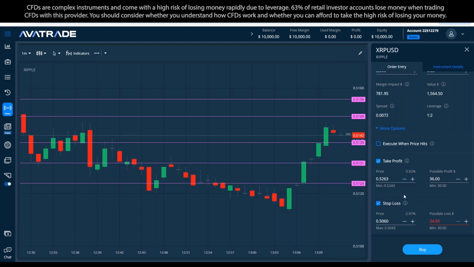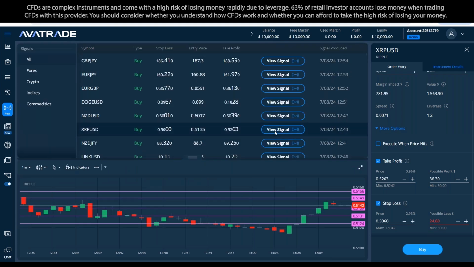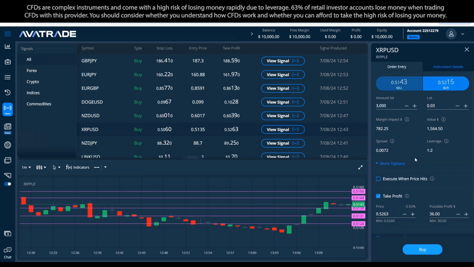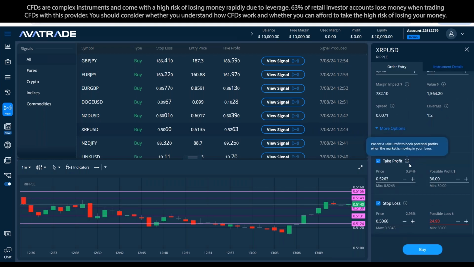What happens when I click on buy? When I click on buy, automatically, if the signal is valid, and this one is valid, I'm also going to show you one that is not valid, so you'll know the difference. But if it's valid, and I click here on buy, then I get pending orders already applied on my position, which I can execute right away. Now, I can modify those take profit and stop loss, but let's first understand what I do, right?